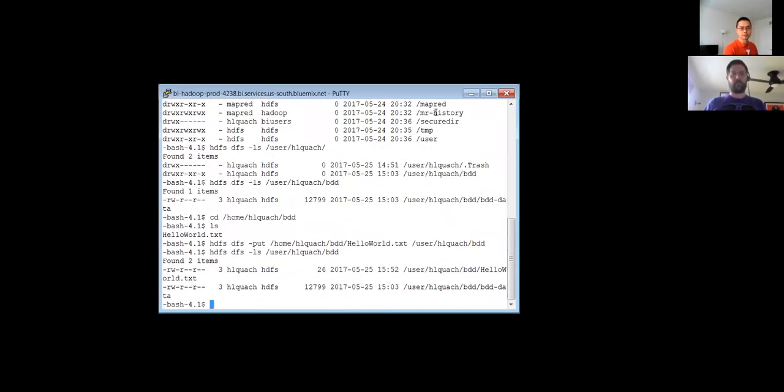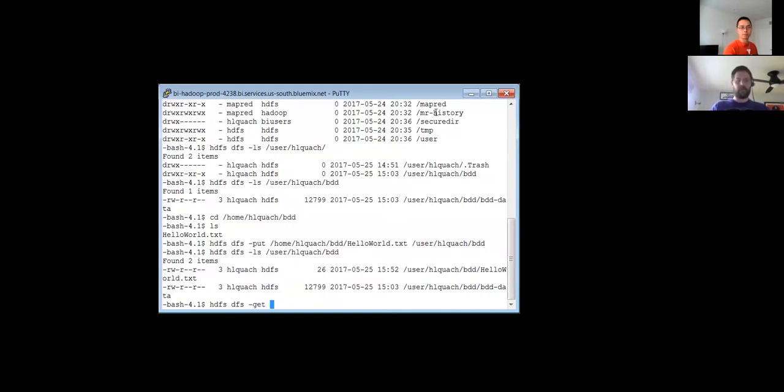All right, we see the hello world.txt file, the first entry on the listing there. Now I want to show the reverse. If we wanted to copy or grab a file from HDFS into our local system, let's say we run a MapReduce job and it generates the results for us. Now we want to bring the results back to our local system, for distribution, or maybe we have a spreadsheet application that we want to run with the results. We can bring it back down. So let me show you guys how to do that.